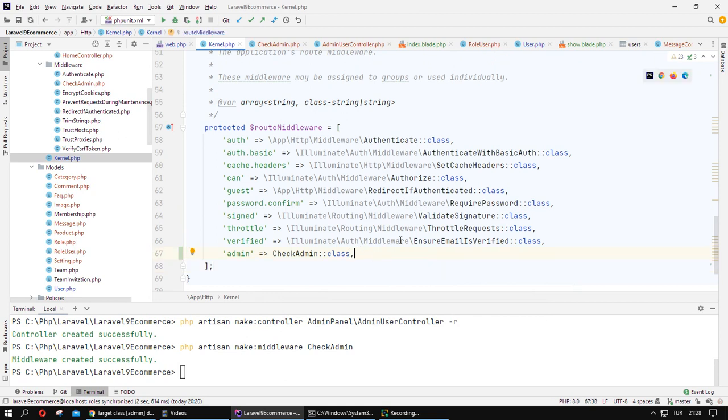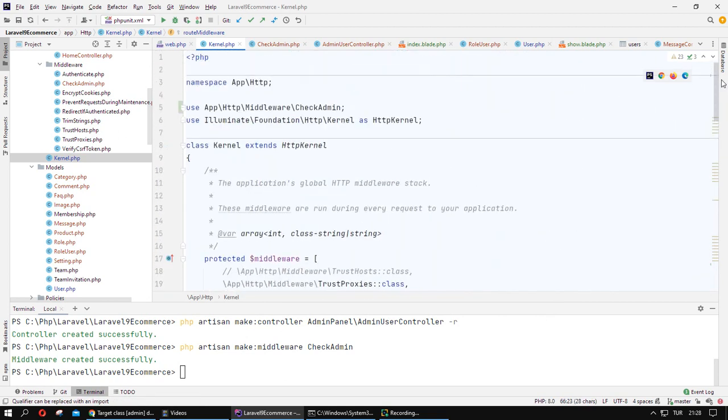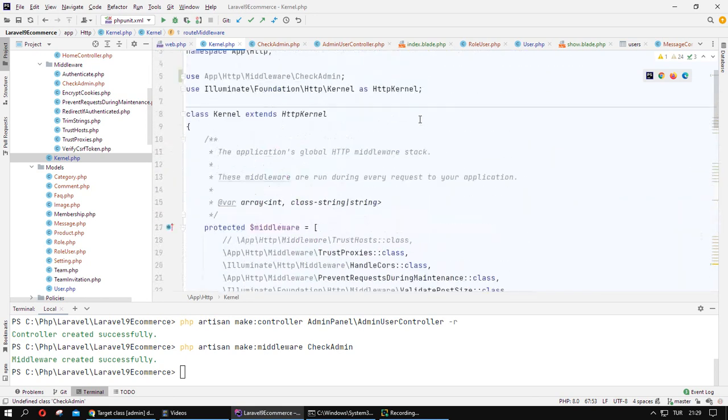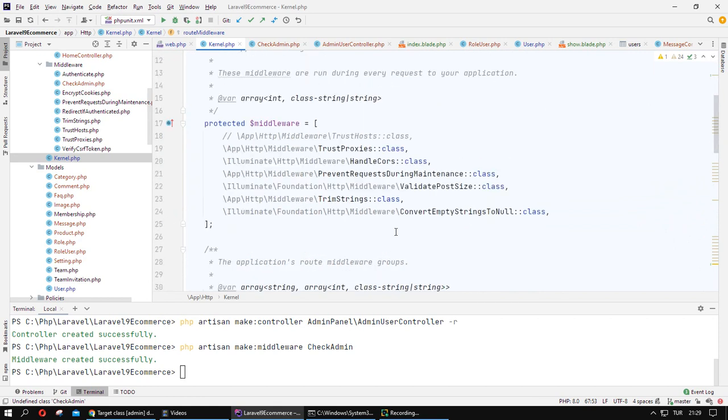Let me check. Maybe we need to write the full path. Maybe not. Yes, it defines my path right here. But we can do it without the path. If you want to use it without the path, you can define it like this. In this case, you don't need the HTTP middleware prefix.